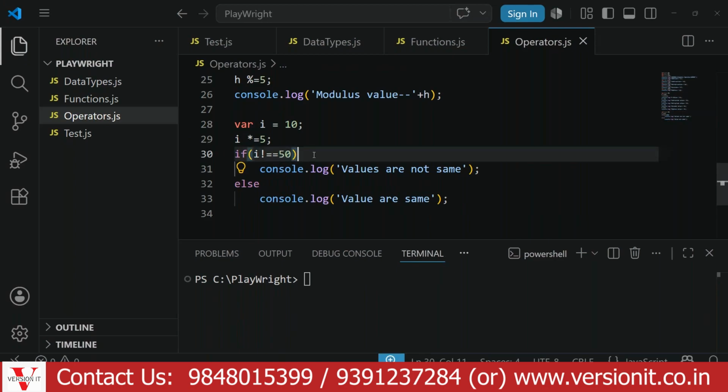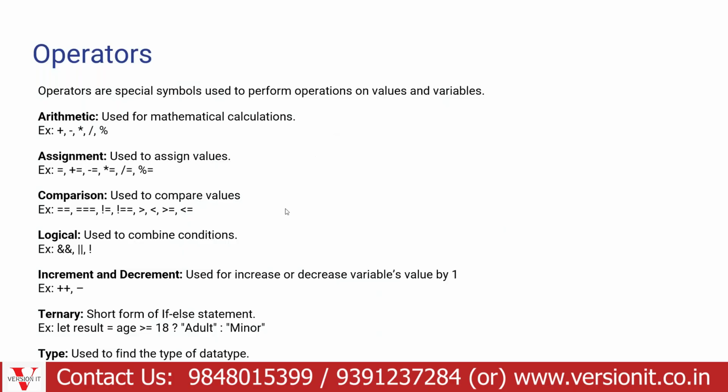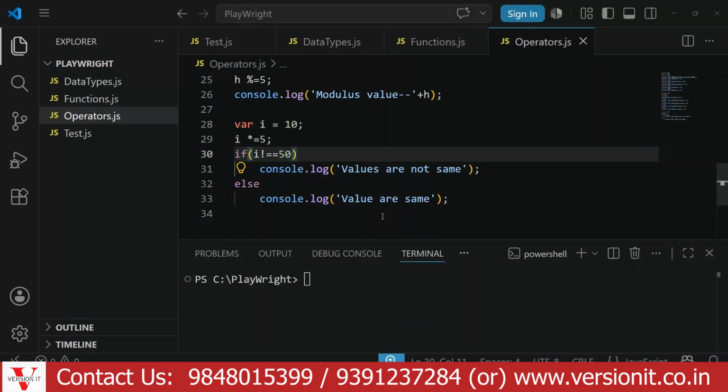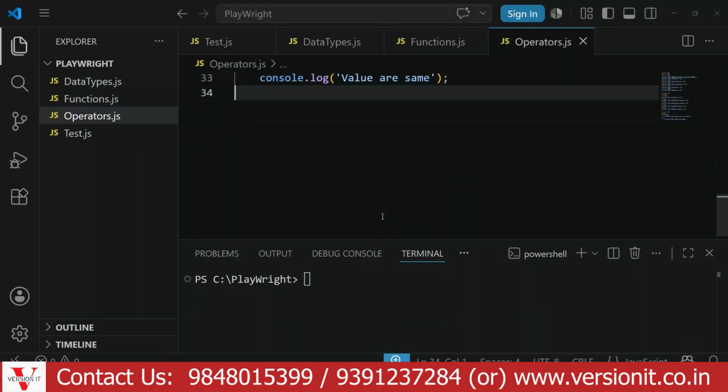Okay. So now let's go to the other topic of greater than, less than, greater than or equal to, less than or equal to. So what are these? Similar to the comparison. In the comparison, it doesn't come just like equal to, not equal to. It can be greater than, less than, or greater than equal to, or less than equal to. Let me give a simple example here.